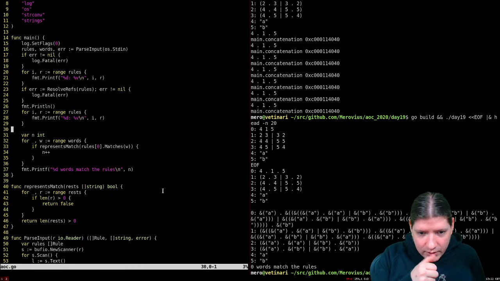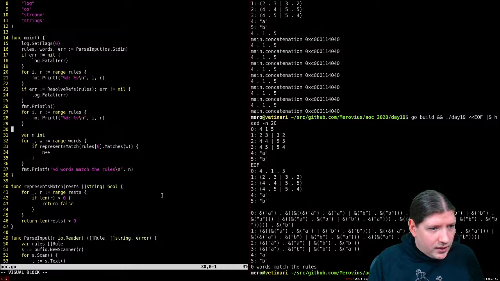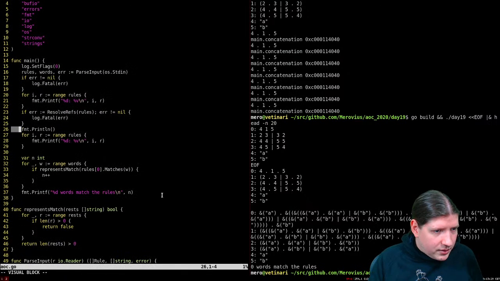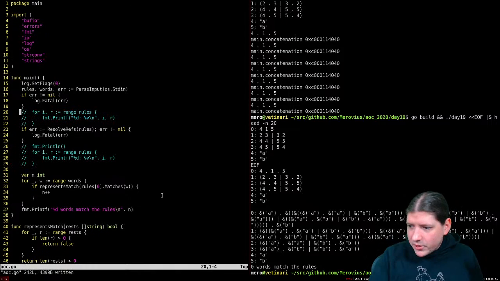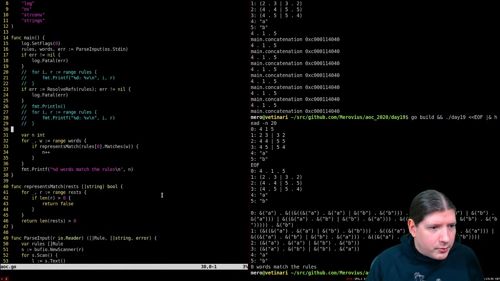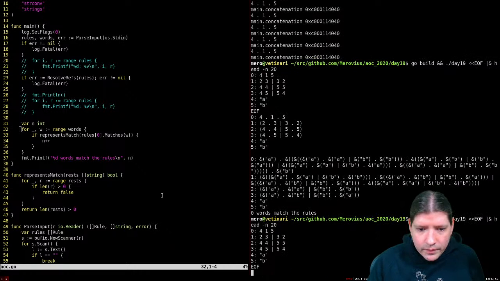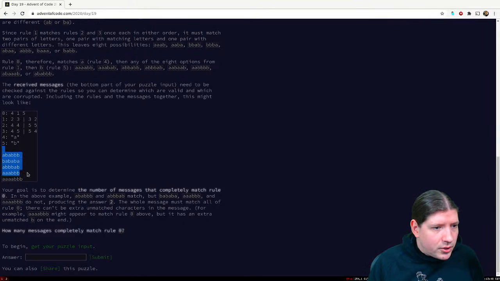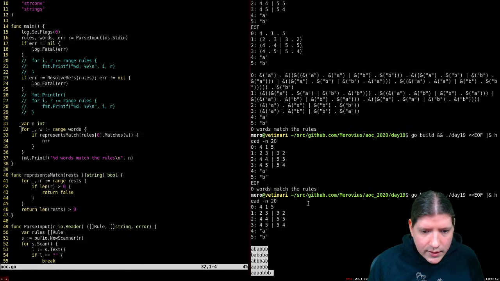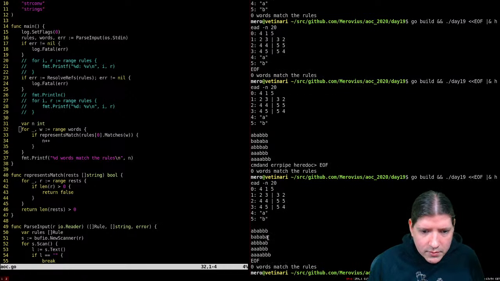Okay, but our matching doesn't do anything yet. So for now we no longer need to print the rules, because we are somewhat confident that our rule printing works. Now we actually want to verify that the matching works. So let's just take the rest of the example. 0 words match the rules.